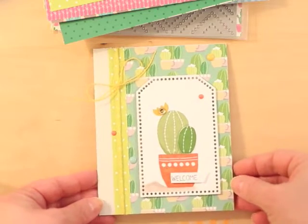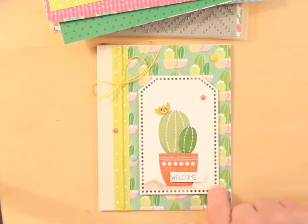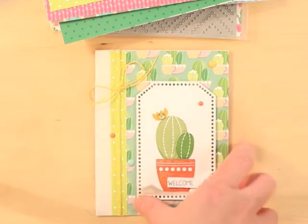Cute, right? I know, I just love this dotted detail. It's really, really fun, and it just creates such a neat look. I really, really am enjoying these.